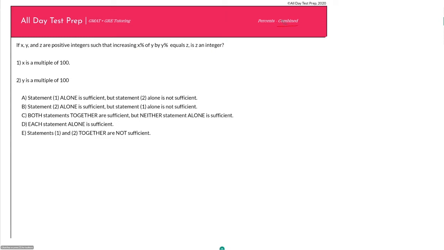Most questions, especially hard questions, are going to test multiple concepts. And that is how you really want to start seeing most of your quant questions. You want to see how everything is related, how everything overlaps, because that is really when you become like Neo in the Matrix, where you start seeing all of the connections, you start seeing the common threads, and you are able to anticipate where questions are going before you even finish reading them.